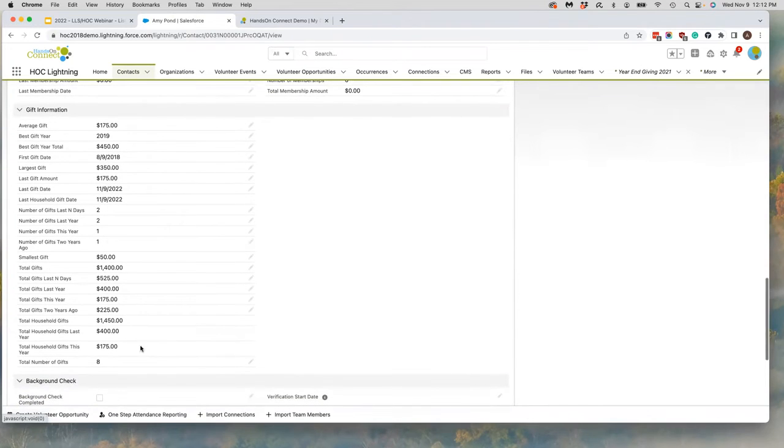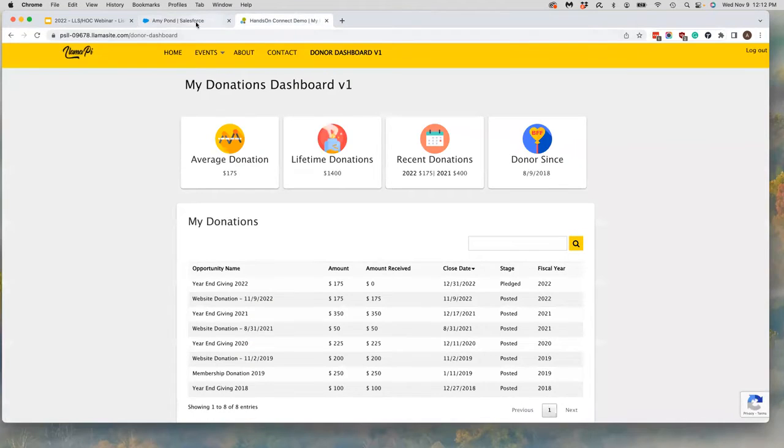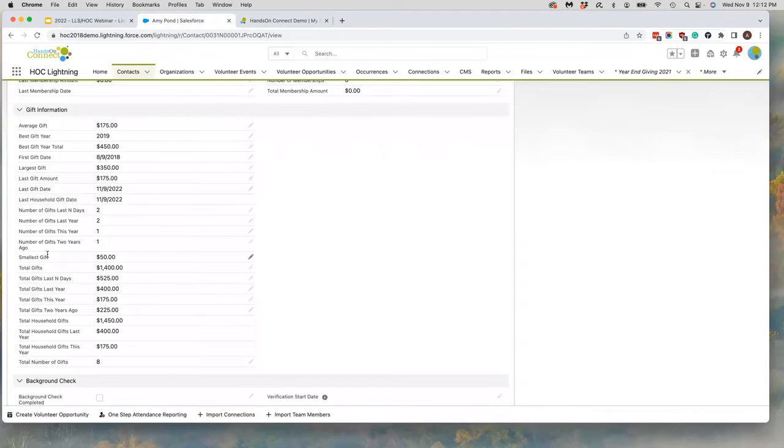So I have all this data available to me without having to do anything. As long as I have opportunities and they're associated to this contact, it will do this summary for me. So really all I did to pull up these, to select which ones I wanted here, is I looked at what I had available. Of course, I could have created a formula field for different things and or created something else, but this was more than enough information for what I needed. So I didn't select all of them, I selected 4 of them.